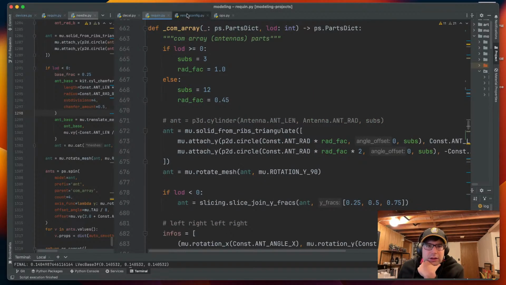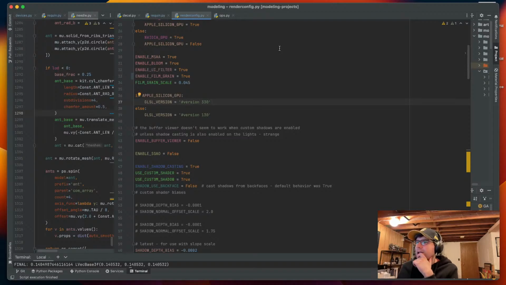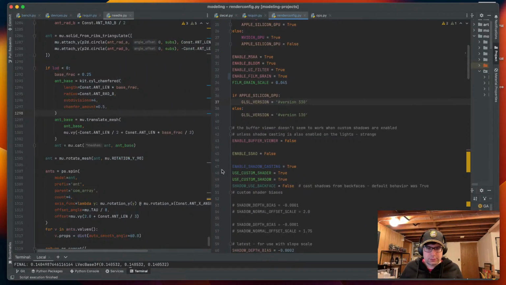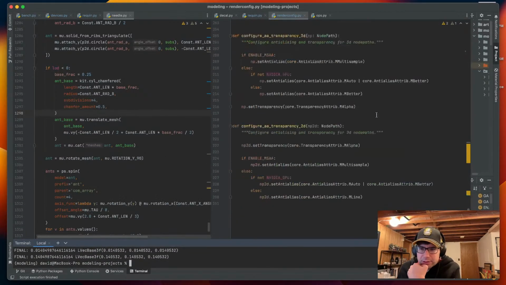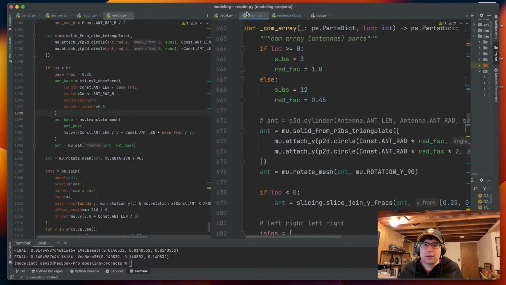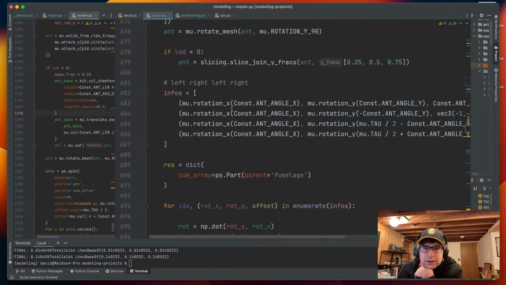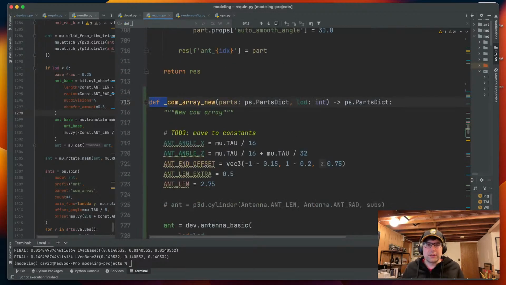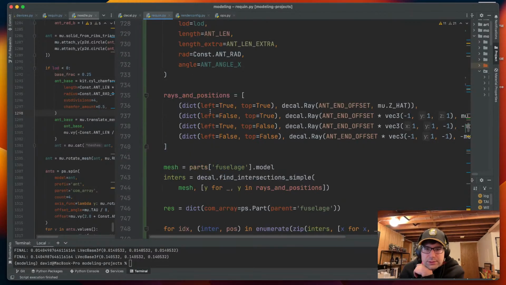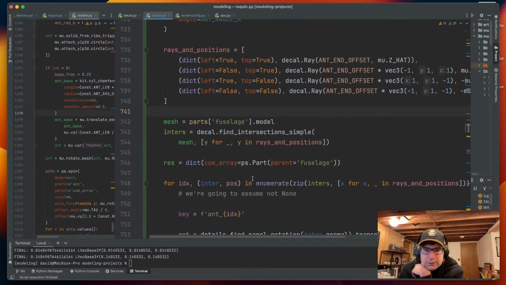All right, well, why don't we see if we can use this new antenna technique that we have. I like how this looks pretty well. This is quite easy to read as far as which rays are going where.